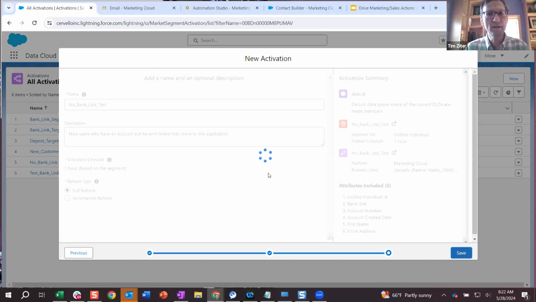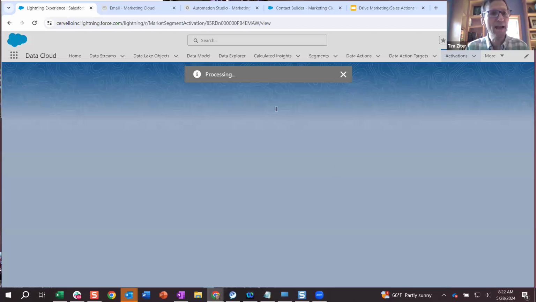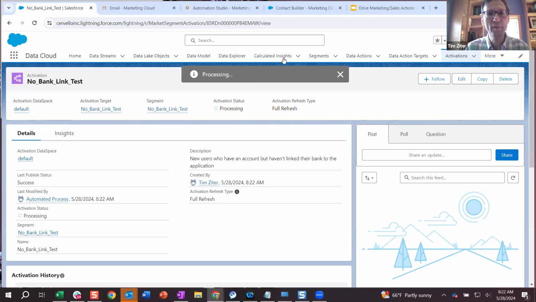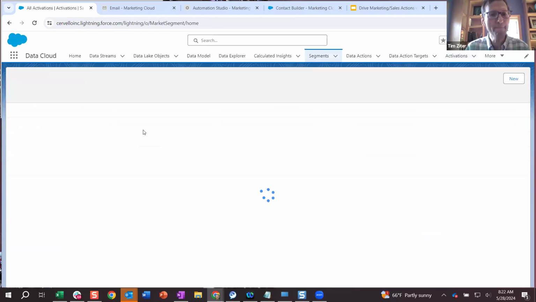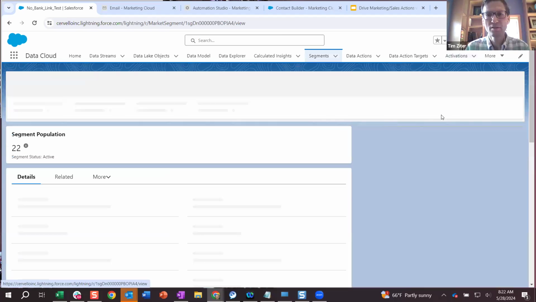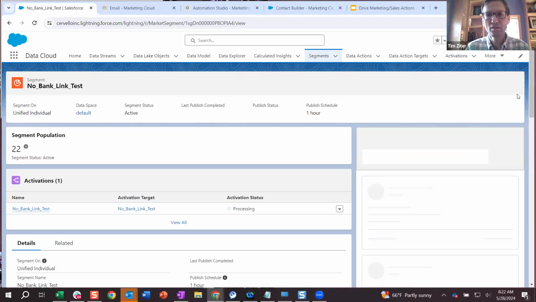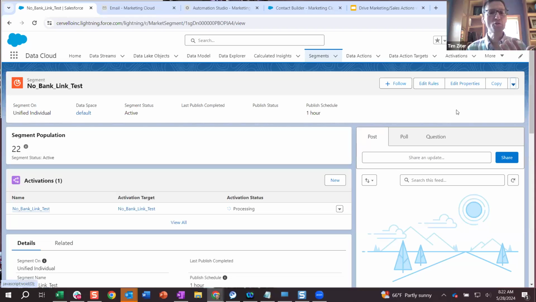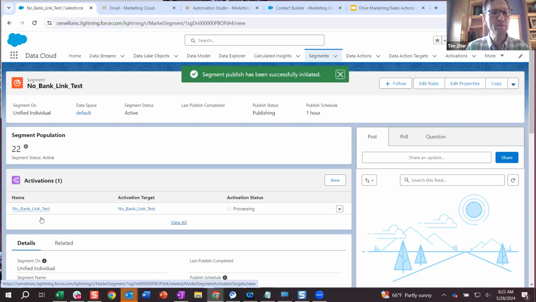All right. So then it's creating the activation. Let's go back to our segment, and we're going to publish this segment. So now that we've created the activation, you can see the activation automatically gets associated with that segment.